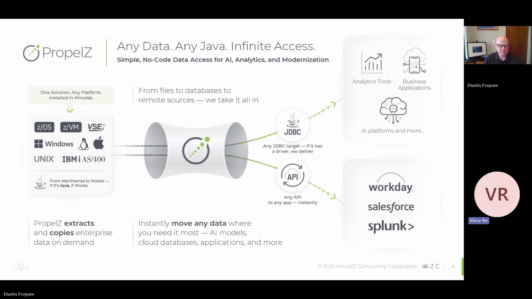Pretty commonly, again, I mentioned this before, most typically people go to databases with their data, and in that case, all the things with SSL or TLS protection for the network traffic, certificate-based identities, user authentication to validate that whoever's running PropelZ has proper authorization to access that database. All of that's supported as you would expect.